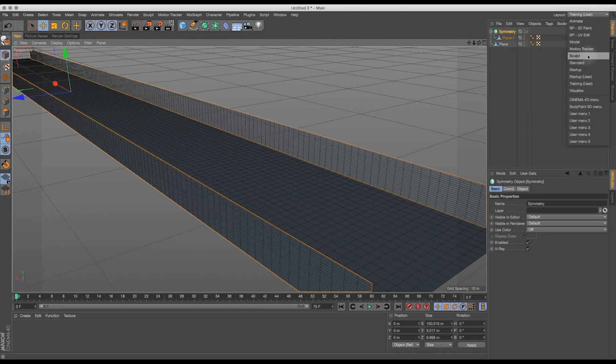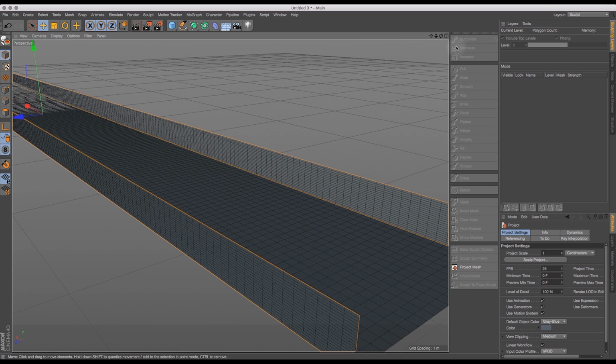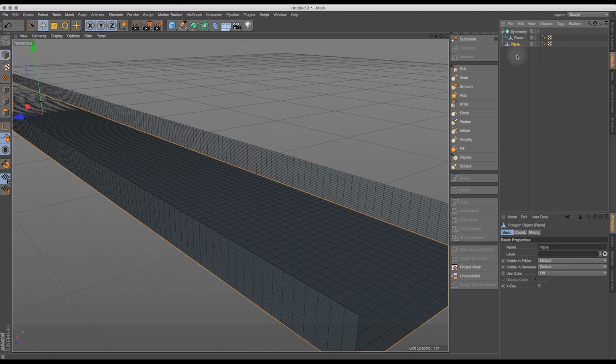Right, so let's go back to the sculpt layout. I'm just going to click on this plane here and do some subdivides.